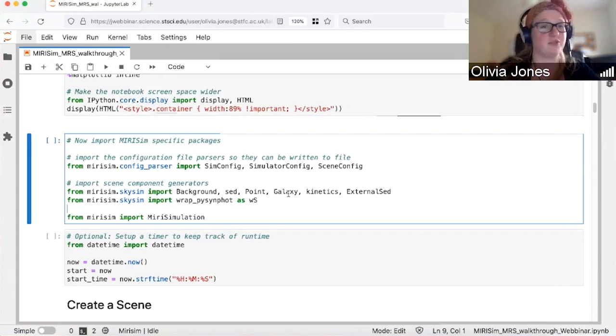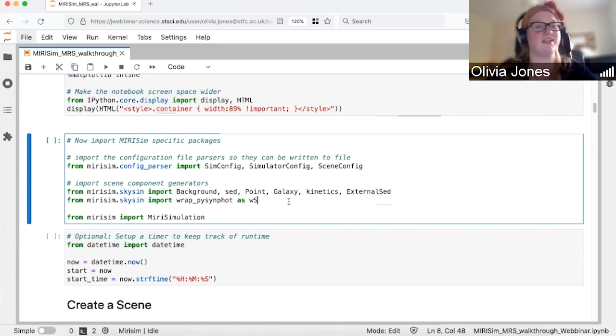There are other components you want to import from your MIRISim specific packages. They're ones I typically import always. The row below is if you want to ever use any of the models from PySynphot, which is part of the synthetic photometry package in AstroPy. You can use the models there as well, but I don't always do that because many of those models are not suitable for the mid-infrared. So be very careful if using those models. Make sure you check first what wavelengths they cover.